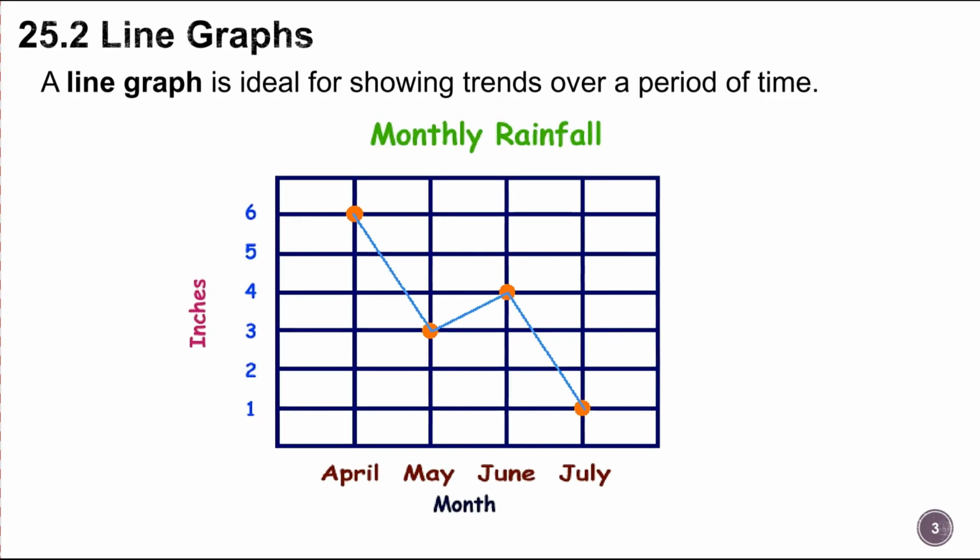And then here is a line graph. Line graphs are good for showing trends over a period of time, and when we make line graphs, as you can see, we put the time along the horizontal axis at the bottom. In this case, we have April, May, June and July on the horizontal, and on the vertical we have the number of inches of rain, and it's very easy to see what's going on. Now it has to have a title, because the title tells us what's going on. If we had no title, then we'd just be guessing. We might come up with the fact that it's rainfall, but still it needs a title.